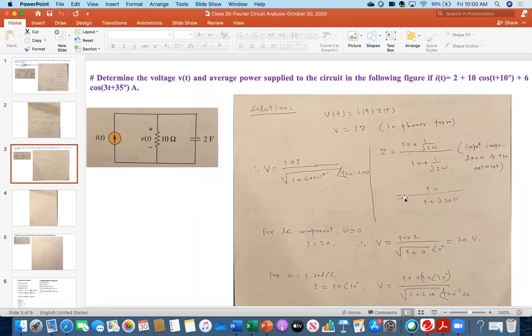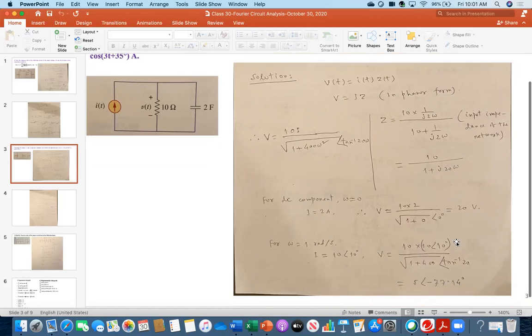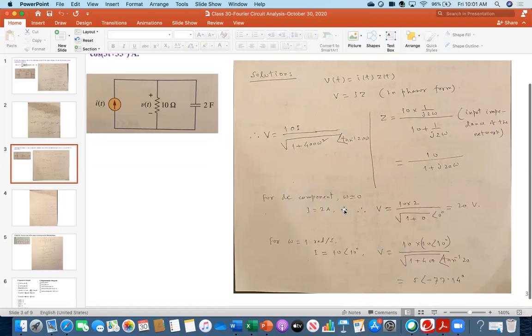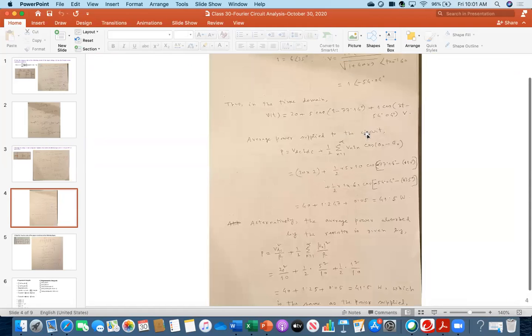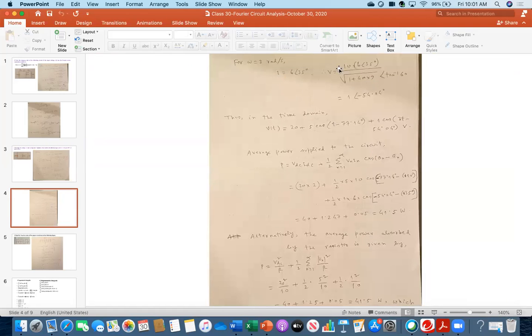So first, once again everybody, I am generalizing. What is my generalized voltage expression? And then I am looking at this 3 times and assuming that this is applied here, then what? This is applied here, then what? And the third one, then what? That thing I am doing 3 times. For the DC component this, for the second component this, and for the third component this. And then I am just summing up all 3 and converting into time domain. That's all.